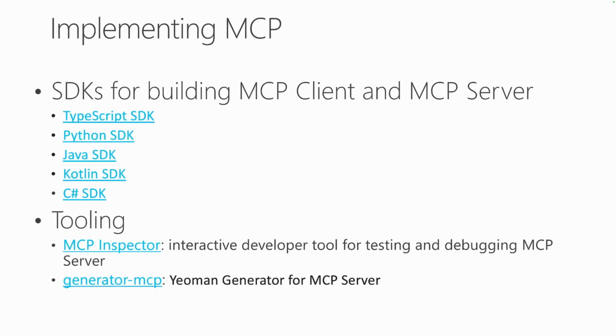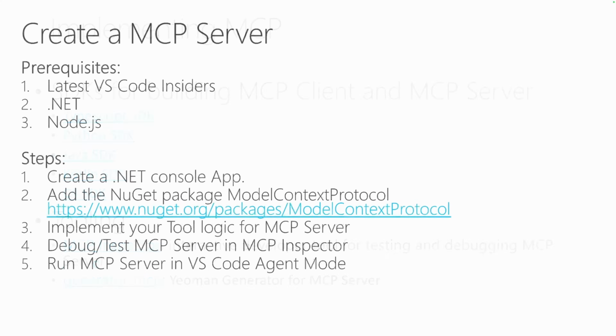We are going to take a look at the MCP inspector, that is an interactive developer tool used for testing and debugging the MCP server, and get access to all the prompts, all the tools, and be able to invoke the tools with the different parameters, etc. We will use it. So create an MCP server, it's easy.